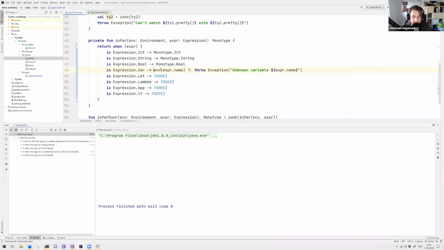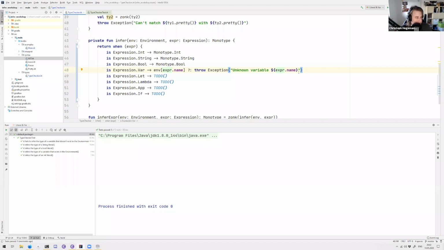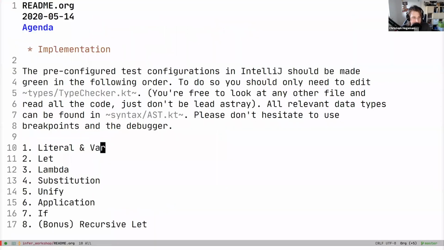I hope some or most of you got this far. The first one is definitely the trickiest one because it involves setting up everything and getting used to all the setup and the tests and all these things, right? Let's see if the next one is going to be a little easier. So I'm going to look into let's, I think. Let's see, I have, yes.